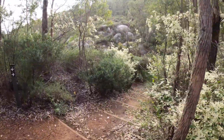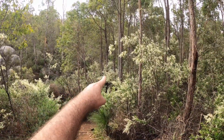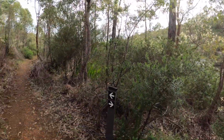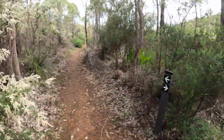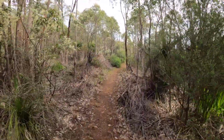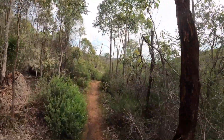Alright, this is the crossing here. If you follow that down, it'll come up to a bridge. In fact, you might be able to see the bridge over there, and then you go up the valley on the other side. But you haven't seen the falls. A lot of people will come down our track that we've just walked down, go down there, across the bridge and back up, and you miss everything. So keep coming along this track here and you'll see the actual Marrinup Falls, which are really quite nice.